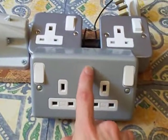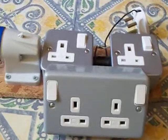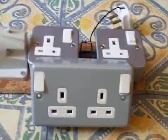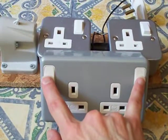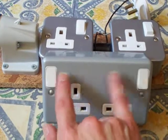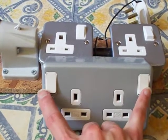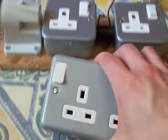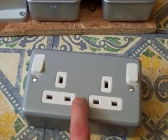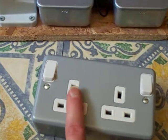The reason why I've opted for one of those sockets with the switches to the outside is that they are what's called outboard rockers — normally situated in the middle, but here they're to the outside. The reason I've opted for one of these sockets is because with a double socket you can go to turn one socket on and as you press the switch you accidentally press the other one as well.